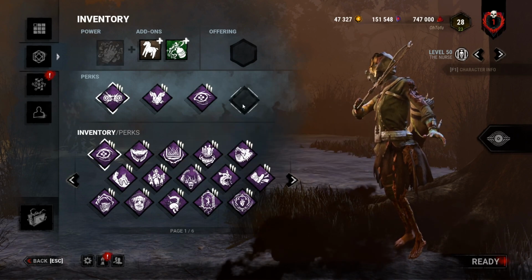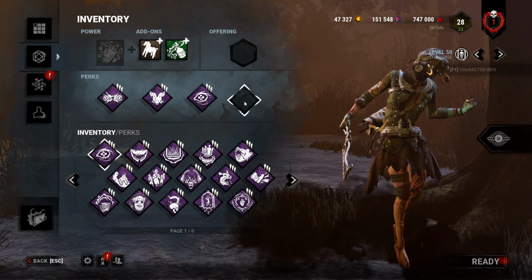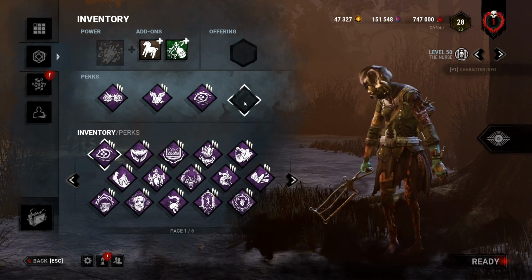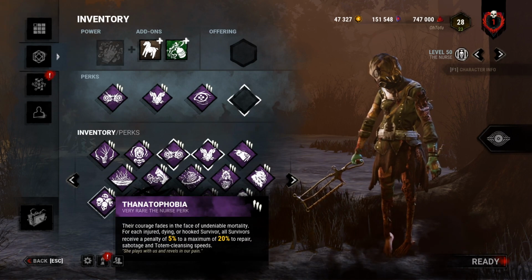Really, really good. This fourth perk I left empty because I think this is more of a flex slot. I think you could fill this in with a lot of stuff. I think this depends on maybe where you're struggling or what the final thing is that you want to boost. I think some good options here are Thanatophobia, which is another Nurse perk.